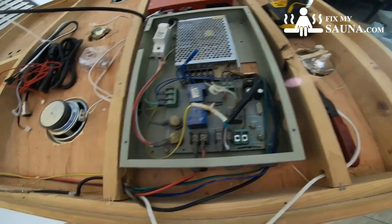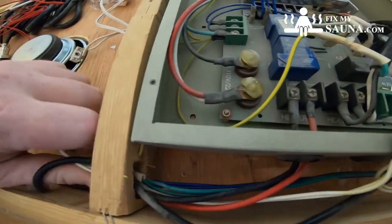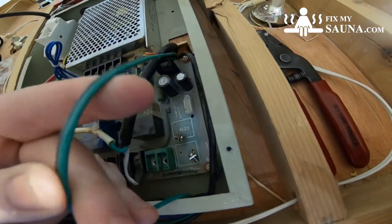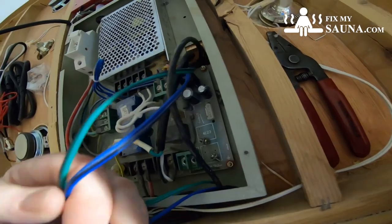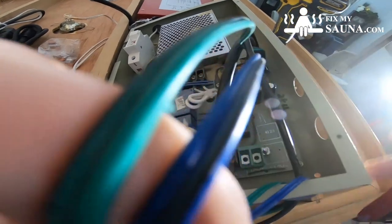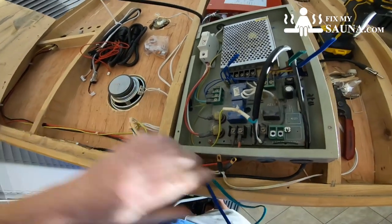Now that we have the 12-volt unplugged, we're going to unplug the speakers. They follow right here — if you pull these through, it's going to be these little tiny wires. You'll have four wires coming into a little wire loom. Two wires are actually together and go down to the CD player. We're not going to need those to the CD player because the customer doesn't want to plug those in, so we'll just go ahead and cut those and feed them through and get them out of the way.